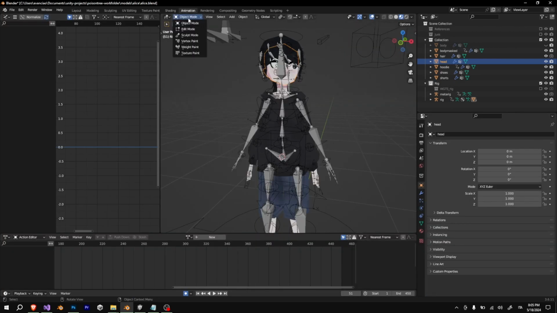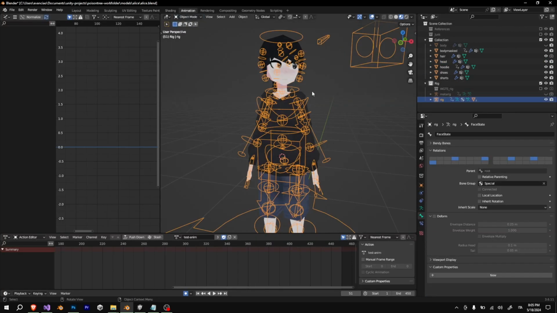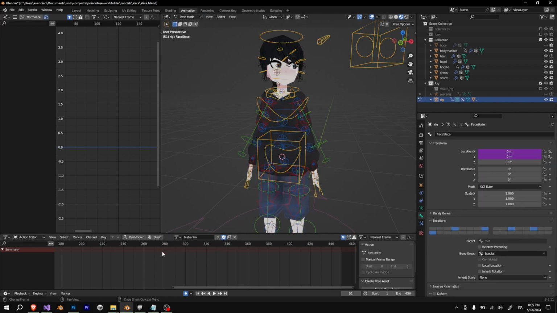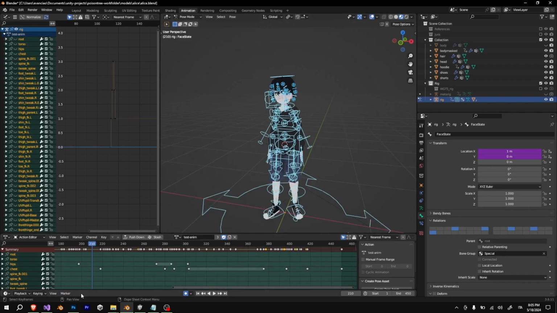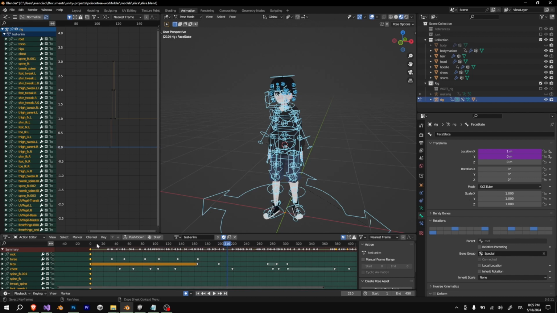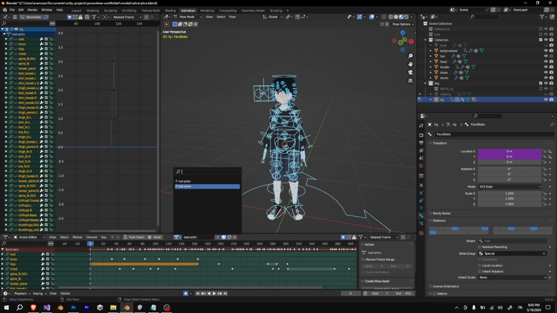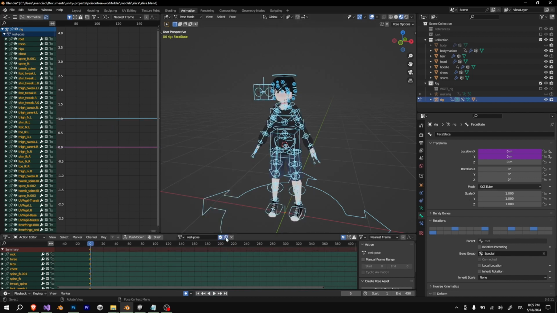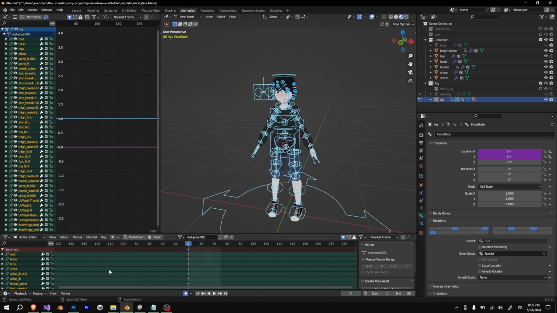Okay, let's go into the animation tab. I'm going to choose my rig, and I'm going to go into pose mode. I'm going to create a new animation from the rest pose, so I don't get any animation data. I'm going to make it last 50 frames. In my project, I have 30 frames per second, so good to go at 30.